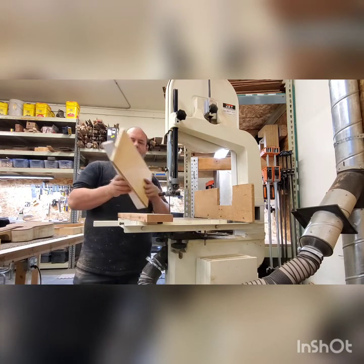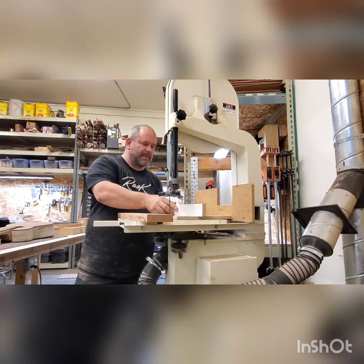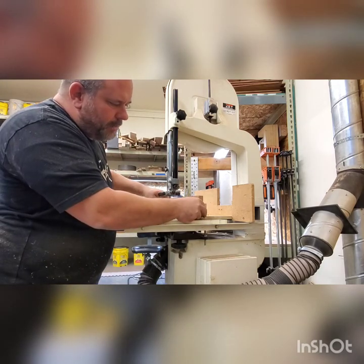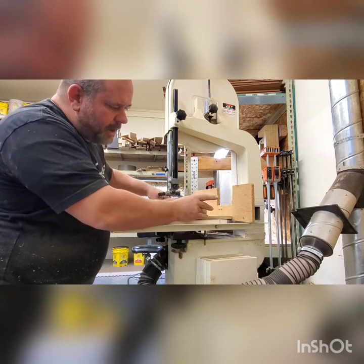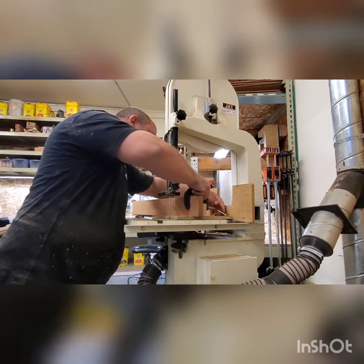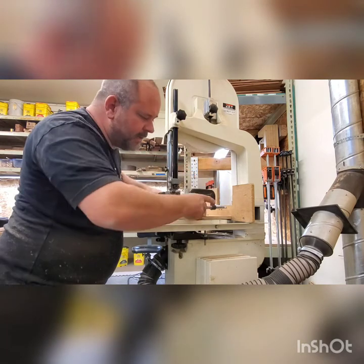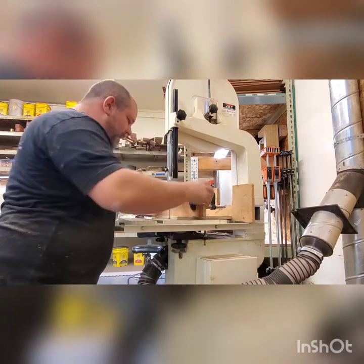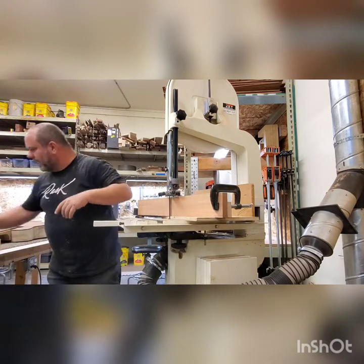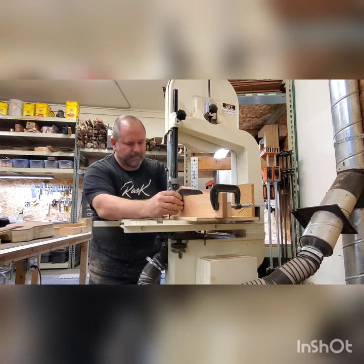The way I do mine is a really simple jig. It's actually quite ugly — not very attractive, but it's very simple. It just rides along my fence. I'm going to start by putting my blank in. I've got my jig cut off the fence to make it exactly the length that it needs to be. Then I take a C-clamp, put it on here at the end, get it nice and tight, make sure we're where we want to be. I'm going to push my sled all the way up to — not to where I'm touching the blade, but close to it. And then I'm going to go ahead and put my second clamp right behind the blade guard assembly.